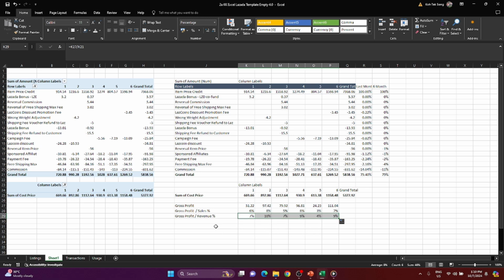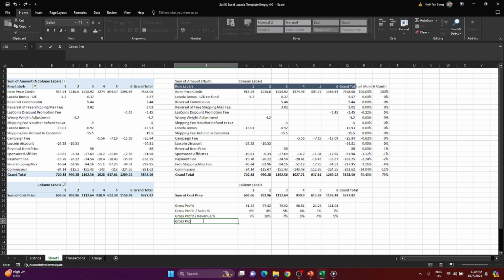Or if you want to know your gross profit over cost price percentage, the formula will be equals to my gross profit divided by my cost price.